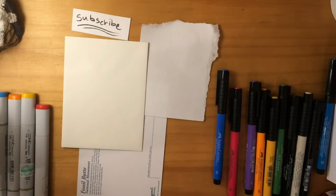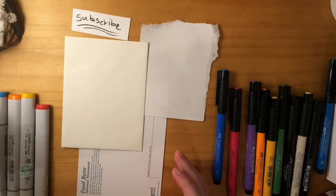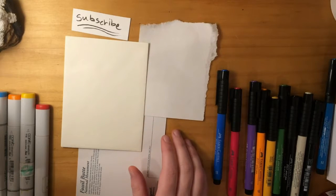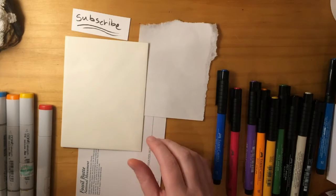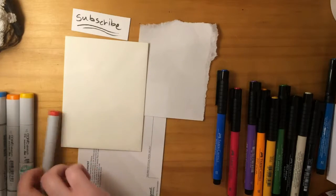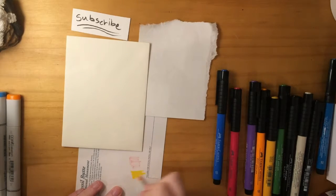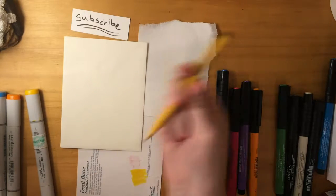One of the things I realized last time is I kind of just went over a quick overview. I have some different types of paper here to try out. What I'm going to do here is — for anyone who knows markers, and for those who don't — you have to know how a marker is going to work on different paper, and some people like working with markers on specific types. So just as a comparison, this is a dead marker, so we won't be using the red Copic. This is a good yellow Copic and what color it can do. And then this is the yellow Fiber Castel.